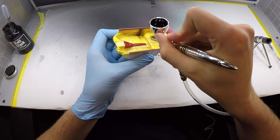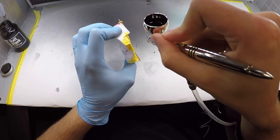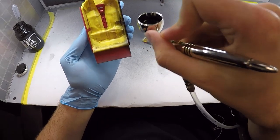The main interior tub was painted at the same time as the seats, in the red. I let that dry for a couple of minutes and then carefully started masking it all off so I could paint the contrasting black areas.